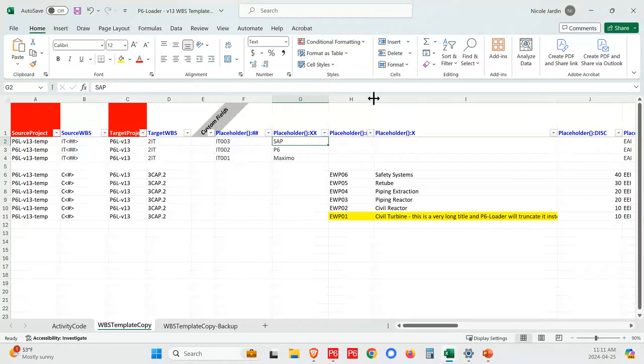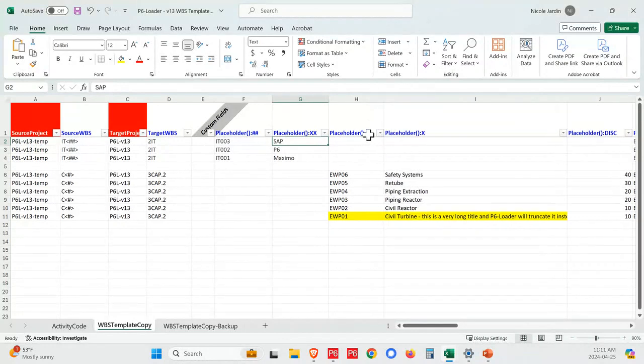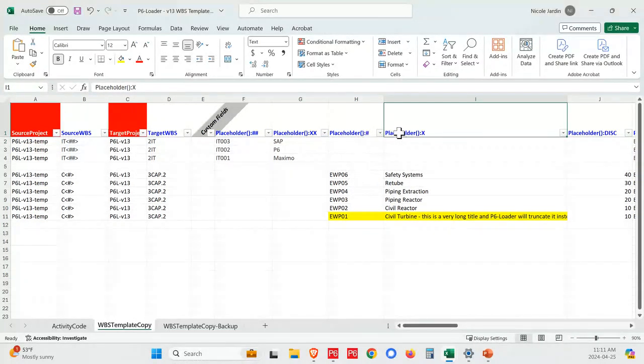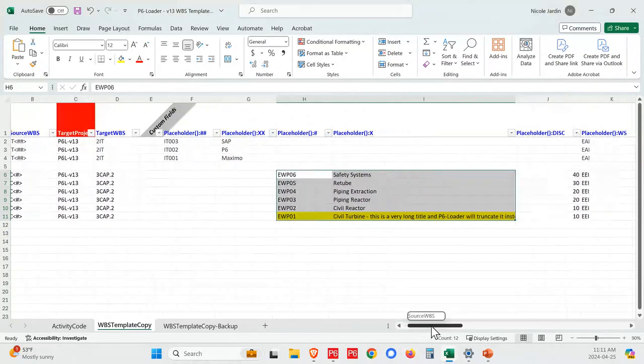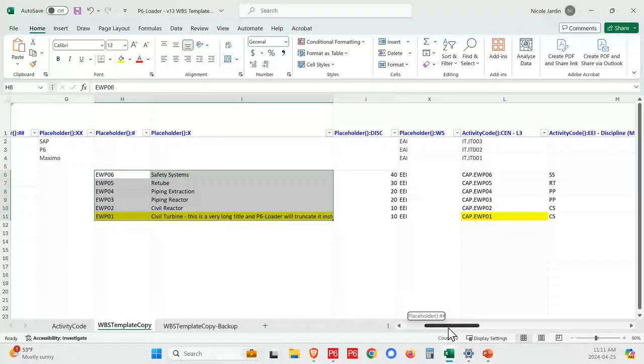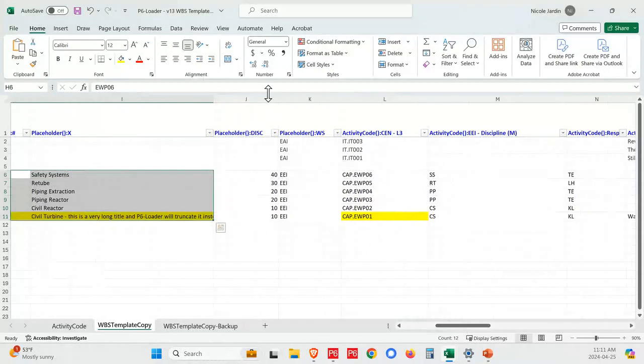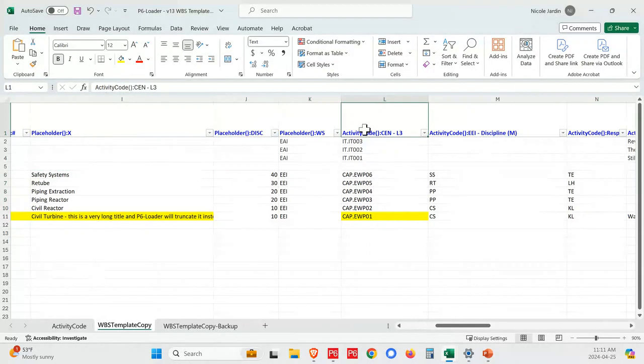Okay. Now for my capital project, I have the same idea, just a different symbol and different names. So that's how this thing is going to work. Now, while we're doing that, I also want it to do different activity coding.